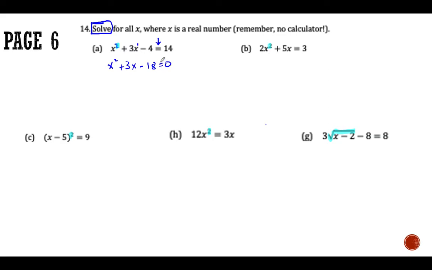Right, I subtracted 14 from both sides. And then, no, do not use the quadratic formula. You don't have time in calculus to use the quadratic formula on very simple Algebra 1 factoring problems, because you have two things, two factors multiplied together, and they equal 0, there's only one way that can happen.